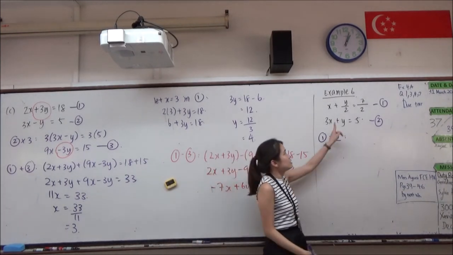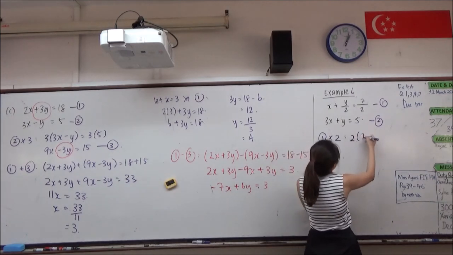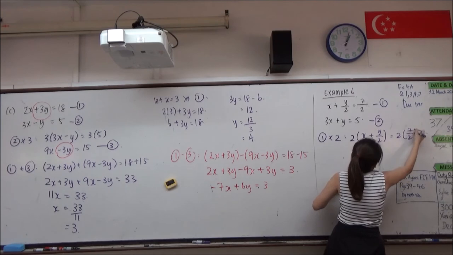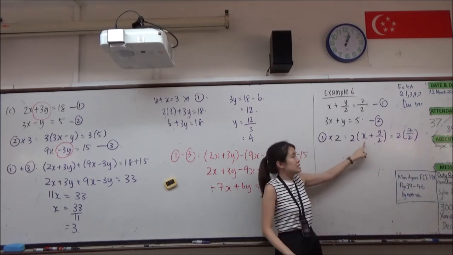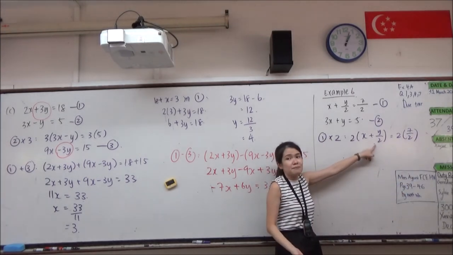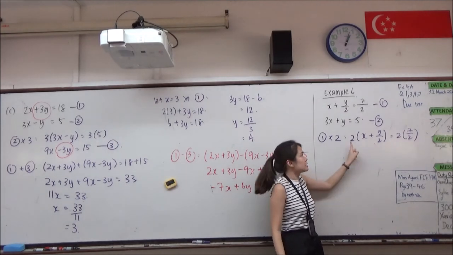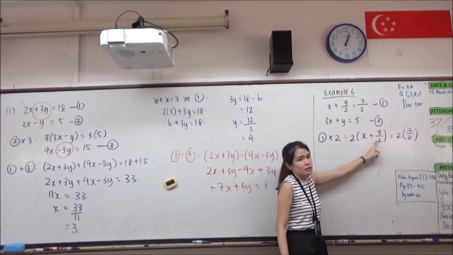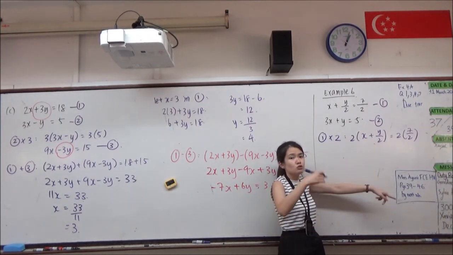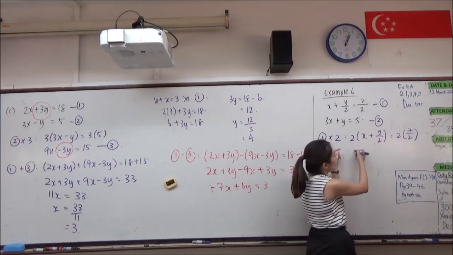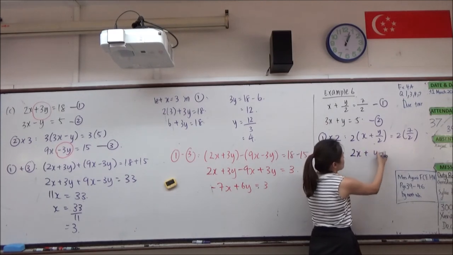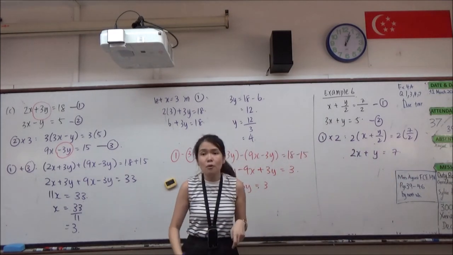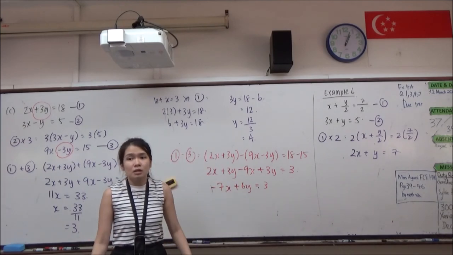Because of the 2 in the denominator, when I multiply by 2, because multiplying by 2 is the opposite for dividing by 2. But take note that this 2 that I multiply affects every single thing. So it is a matter of expansion, doing our rainbow method now. So I will be getting 2x plus y equals to 7. And there I have no more of my fraction.